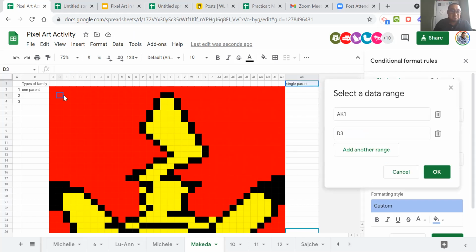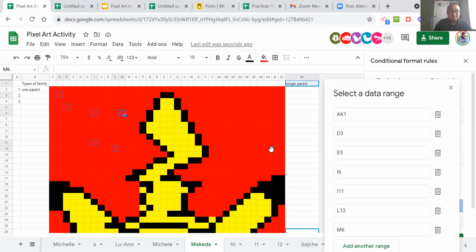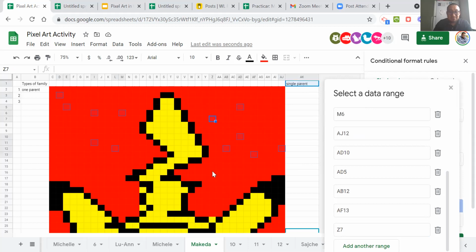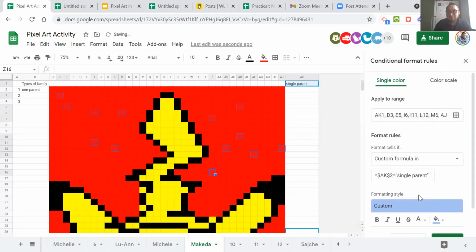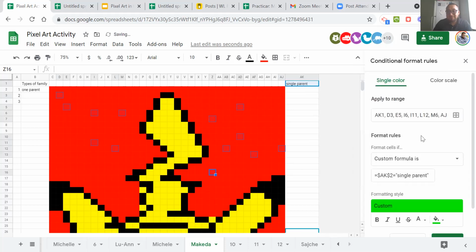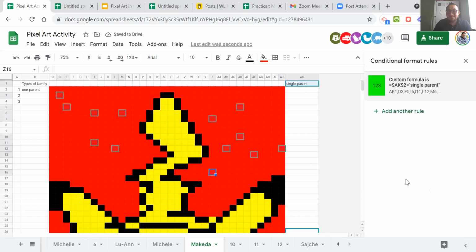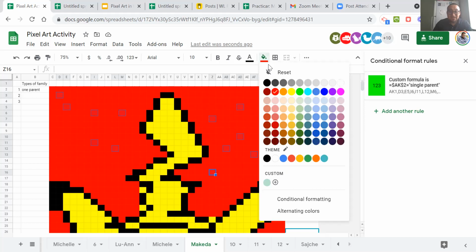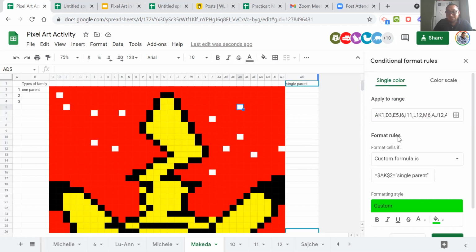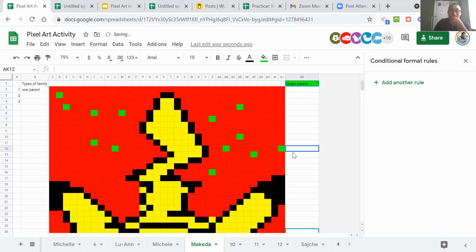And in this case, you're going to select red. And let's change the color to maybe green. And then you select done, go to the bucket and hit reset. There you go. Now it says it's not working because for single parent, the answer is in AK1 and the answer that we put here should be in 2, so we're just going to change number 2 and put in number 1 and bingo, there you go.